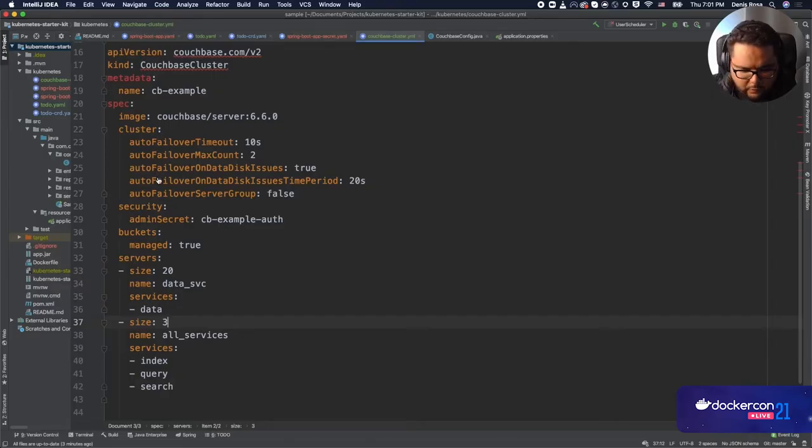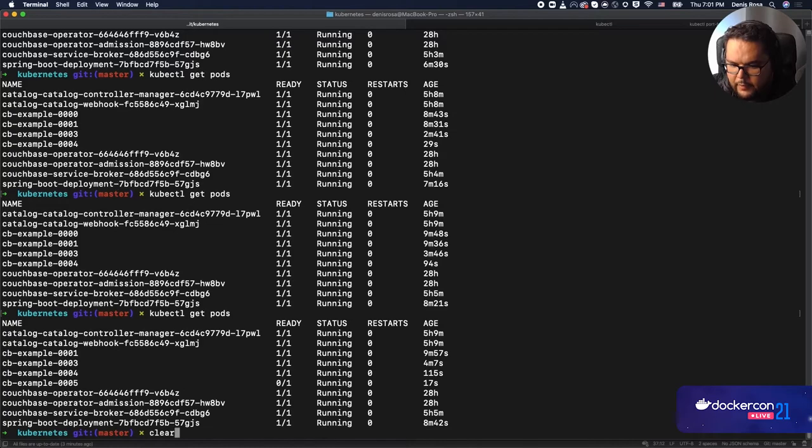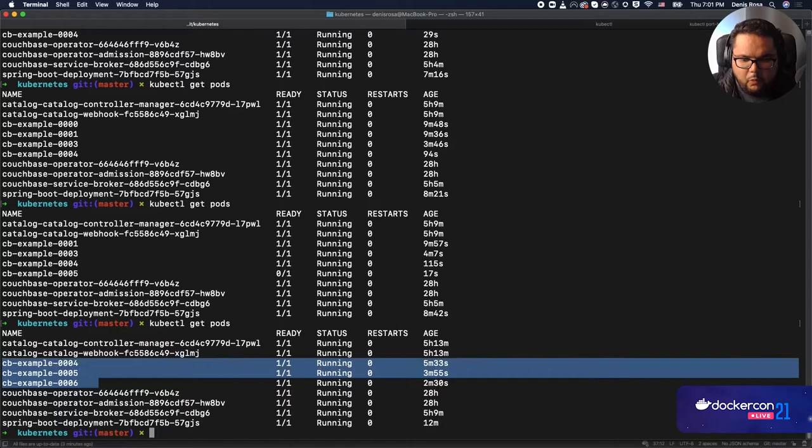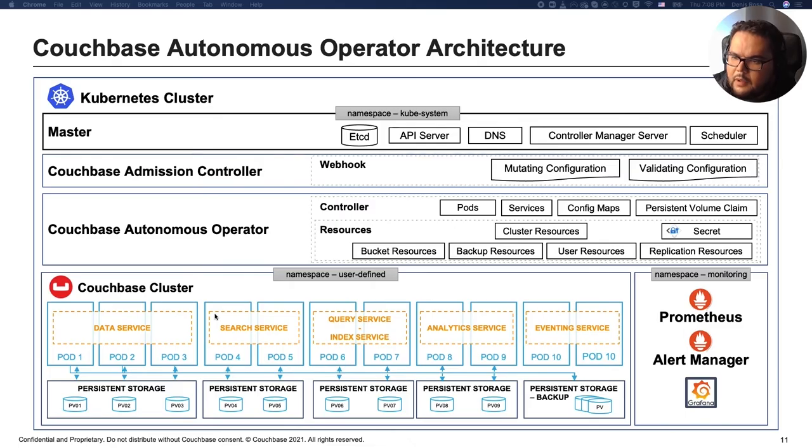So here, if I run again, we already upgraded the database while we were presenting the whole thing. So this is a simple illustration that shows the different components. Naturally, you can export all your metrics to Prometheus and visualize them on Grafana. We already have the exporters for that. And yes, you can define which services you want to run, and which kind of persistent storage you want to use as well.